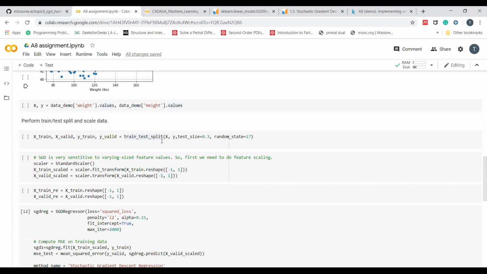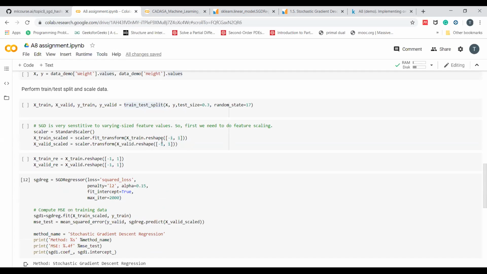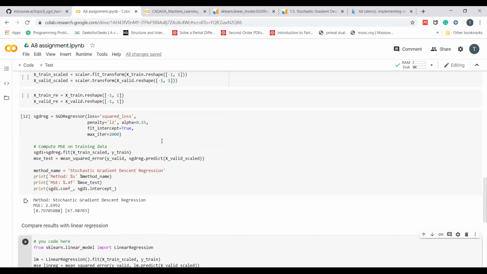I do want to point out one thing here. For the SGD regressor, just like Tianpei showed us, there are several key arguments. The first is what kind of loss function you want it to calculate. Tianpei specified square loss here. It could be other losses, like maximum likelihood or other loss functions. Second, do you want L1 or L2 regularization or not? Tianpei here said it's L2.